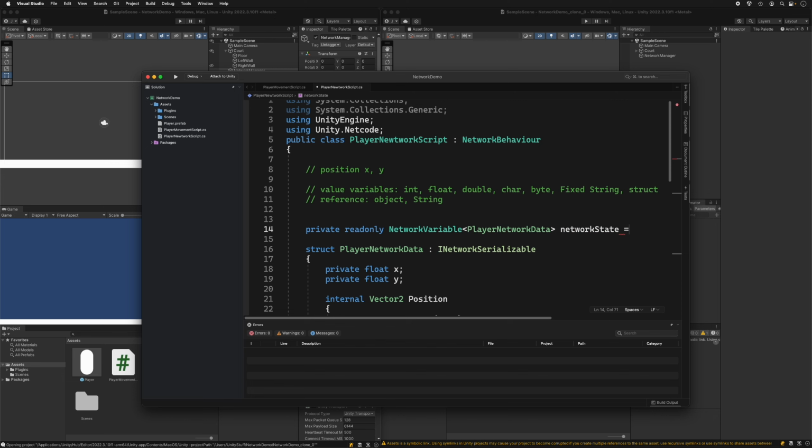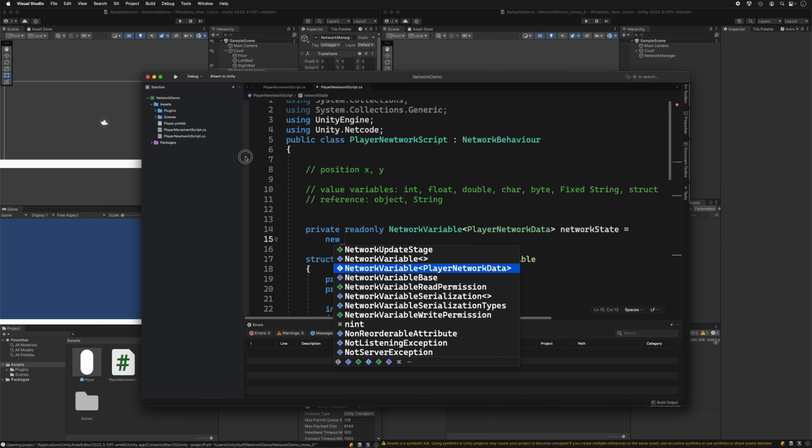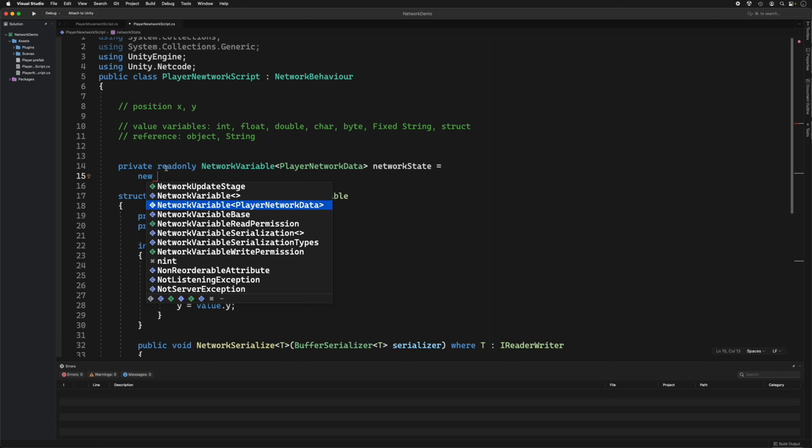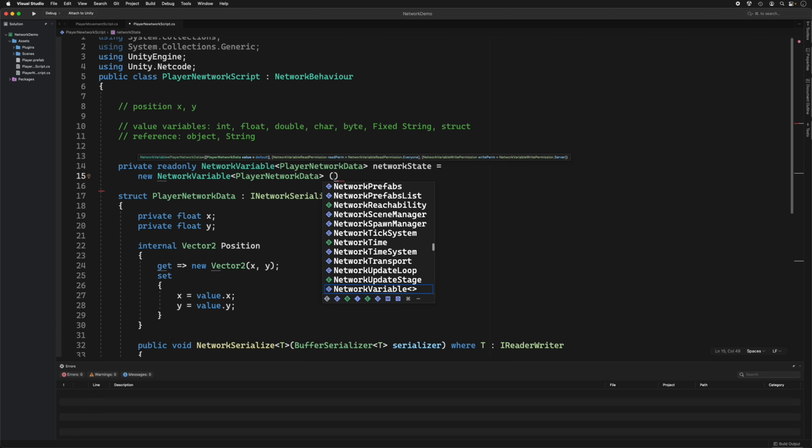Let me just go ahead and new it up right here. If I make it read only, I would have to instantiate it right here. So I'll new it up right here, and we will put in a new network variable of this type. And we do have some constructor parameters here.